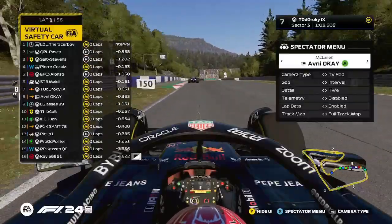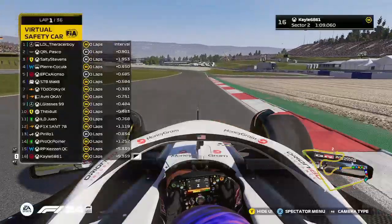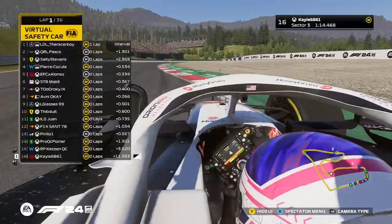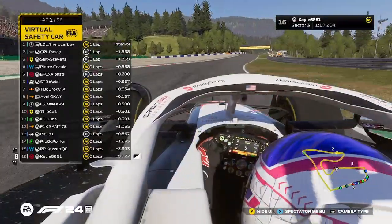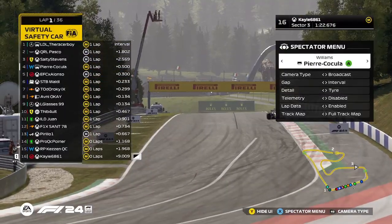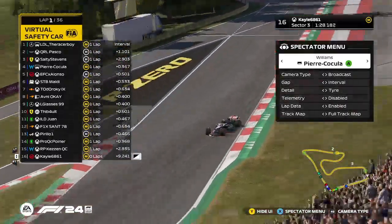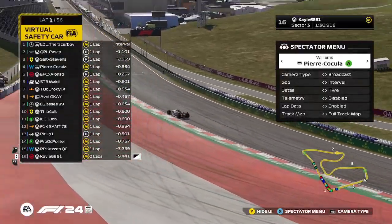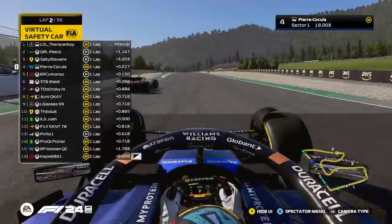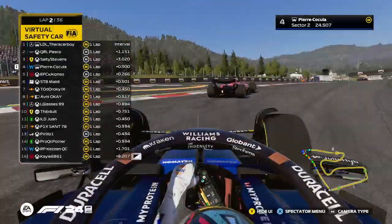I think that is for Kaylee, who's had a little bit of trouble there in the Haas. Indeed, across the gravel trap is the Haas, unfortunately. Wonder if there's any damage on that car. Perhaps we're going to have to pit. It does look like it's struggling to make the corners, so unfortunately it looks like there could be some damage on the car there. Anyway, yeah, there's definite damage. There is no front wing on that car. So that's a bit of an unfortunate one. I don't know what's going on here with the Haas. Probably wanted to go in the pits there. Well, interesting one. Had to monitor that one, of course. Still carrying on. Interesting. I've probably just missed the pit lane, unfortunately.